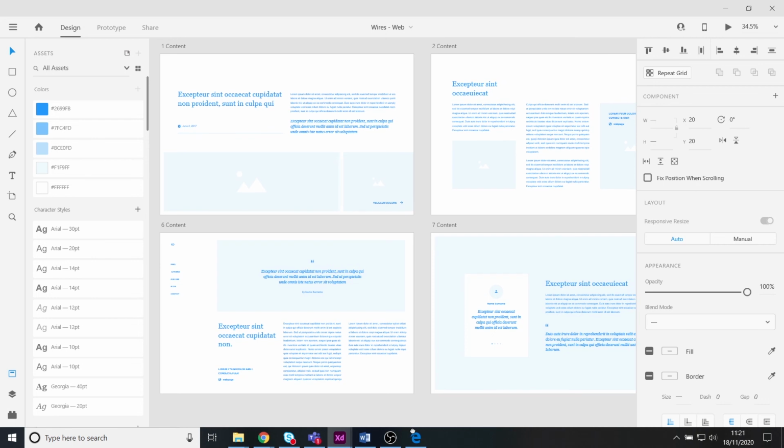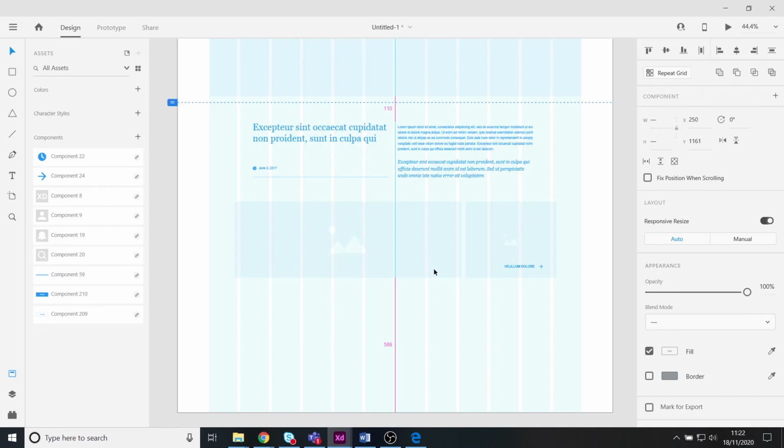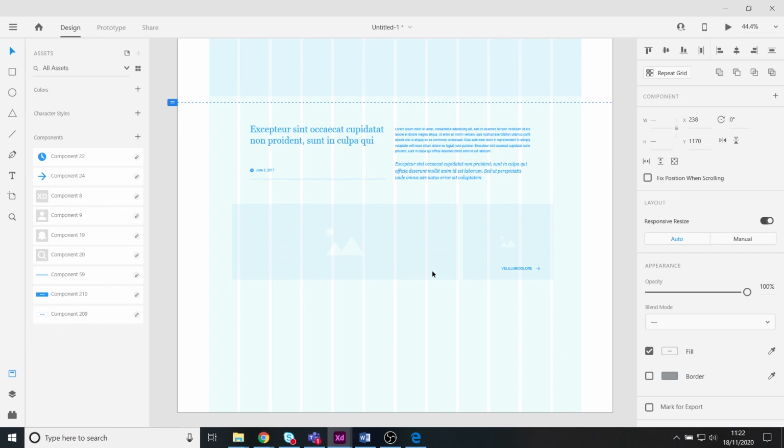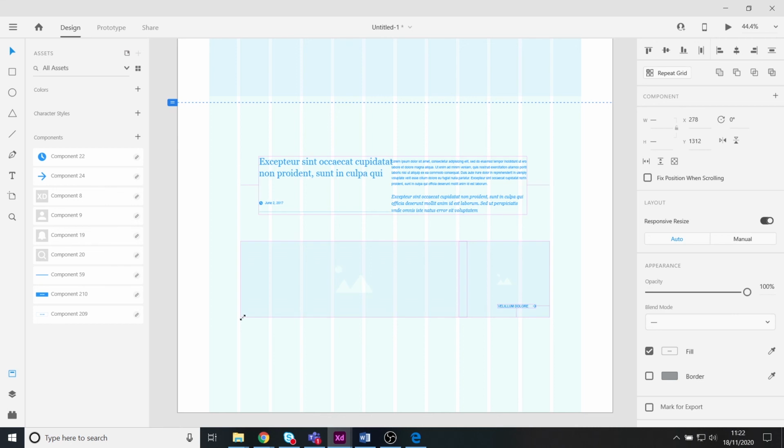So if I borrow content 1, highlight that, click Control C, scroll down. So long as it's in keeping, you can see it's slightly out of line, so I'm just going to drag it in so that it will fit my columns. So that one slightly overlaps, so just like that. I have extra content put in there.